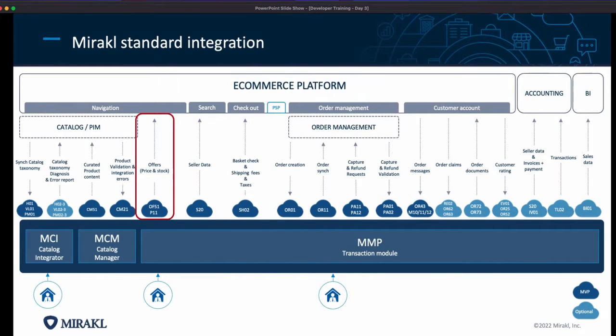Okay, but won't we have to filter the data in OF51 for the PDP? Sorry, what was that? If we use OF51 for the PDP, won't we have to filter the data because it actually extracts all the offer list, not a specific one? Yeah.